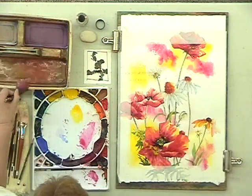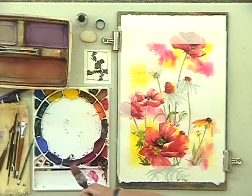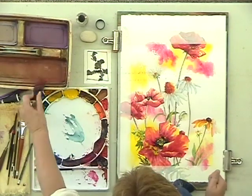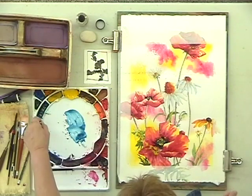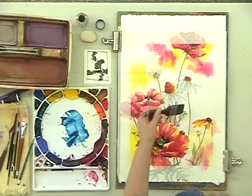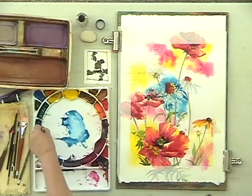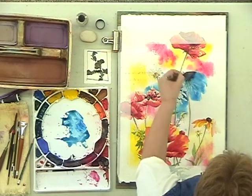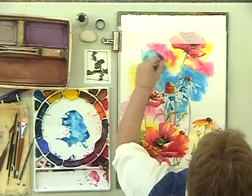Now comes the real excitement. And this is our dark. This is the Antwerp. And I didn't want to use cobalt. Cobalt's a wimpy color. It never gets much darker than about a value 5 or 6. But Antwerp, I think Antwerp goes almost to a 9. So when I want to smack in dark, we're talking dark. So I'm going to put this, there's my pattern. I'm going to come in here, punch it in, and come up here, punch it in.